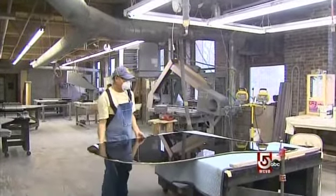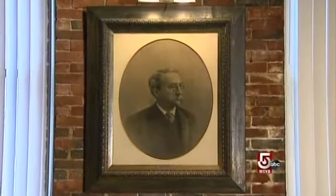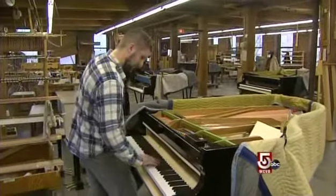That would be Mason and Hamlin, founded in 1854 by a pianist, Henry Mason, and his brilliant friend, inventor Emmons Hamlin. The Mason has a big sound. It has a full sound. A lot of pianos tend to be edgy. Mason and Hamlin's are full, and they sing, and they sustain.